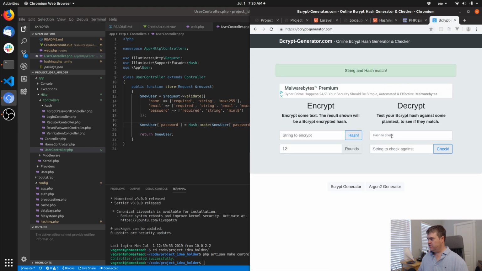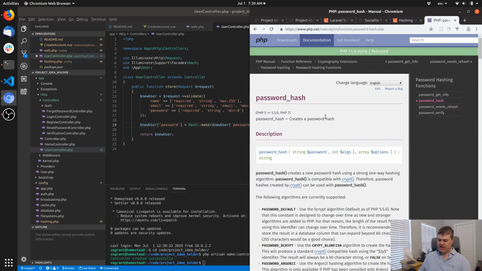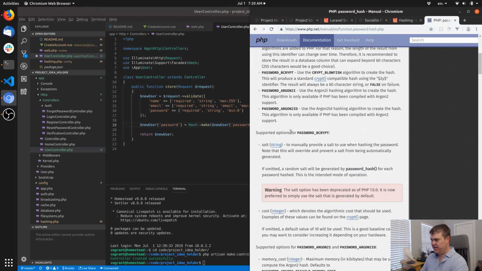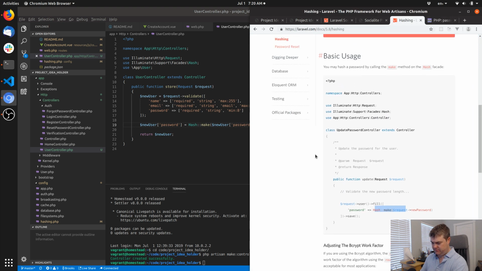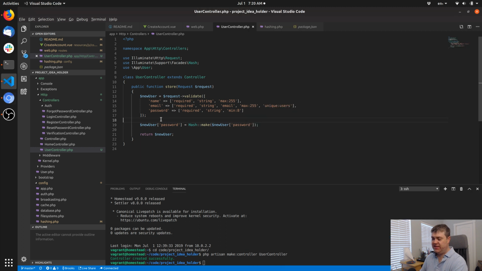Well, okay, so string is hash. I wish that it would tell me what salt level it was. I can't remember. I used to know more of the internals of bcrypt, and that was a long time ago, and I forgot a bunch. So I think it's fine. I'll be able to do the compare later, but that will put it into the new user, and then we can save that new user.